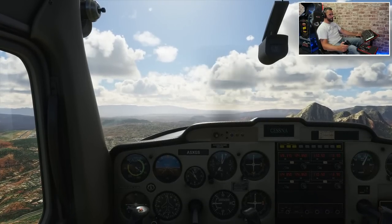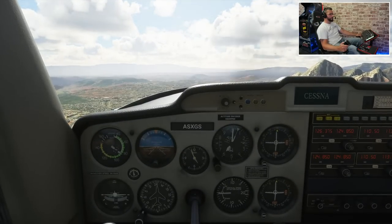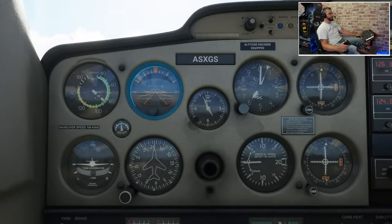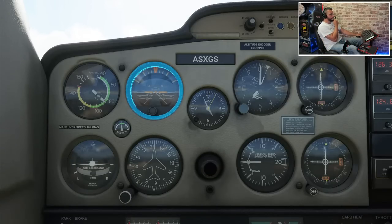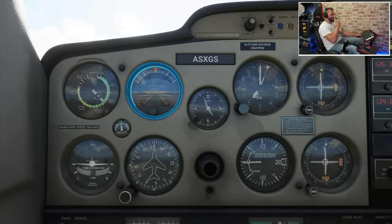To focus on the instruments, I think they mean maybe that one. Is it that one? Take a look at the attitude indicator. As the name implies, it shows your current attitude. The white line is the horizon, with the sky above and the ground below. That orange element in the middle, aligned with the horizon, that's us. That's your plane. Gotcha. Just like we saw outside, our current attitude is straight and level.